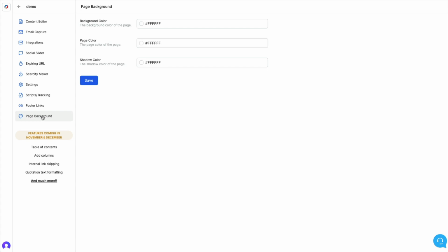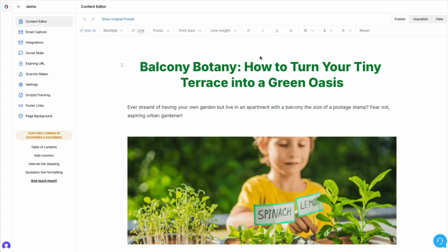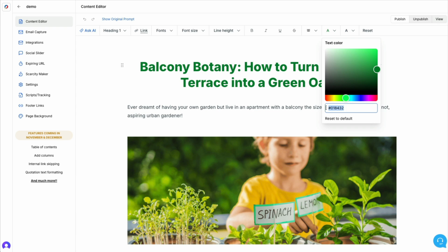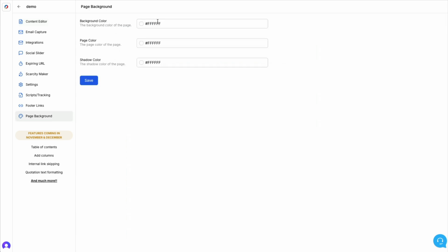And this just makes it more beautiful, in my opinion. So remember how we had that green color? Well, you can have the background a color, a light color, let's say, that makes the lead magnet pop out and that blends nicely with your colors. So let's grab that color again and go back into page background. Now, I don't necessarily want the background to be as dark as the writing. So what I'm going to do is I'm going to come up here to possibly just a light green, like right about here.